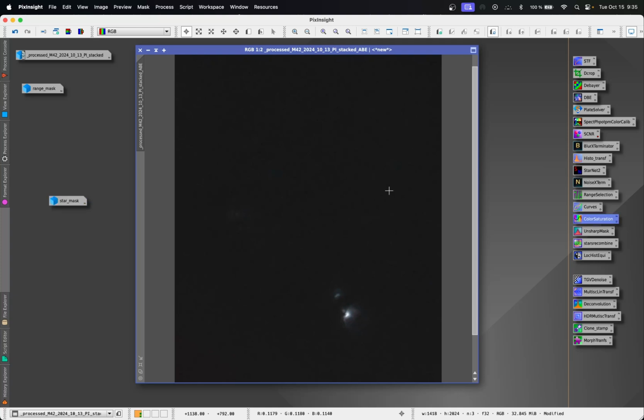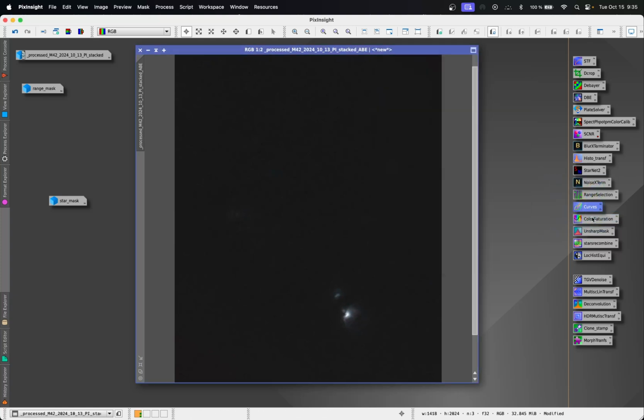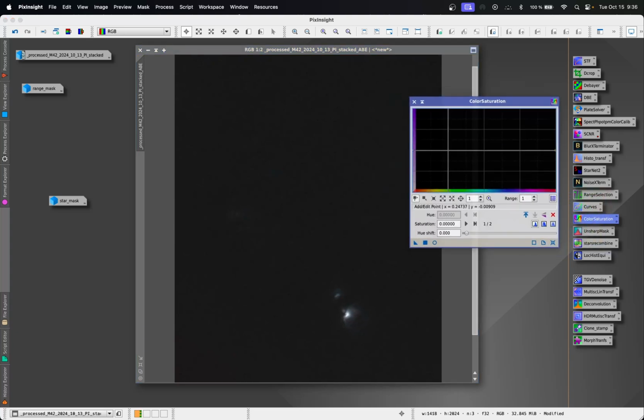First thing I would do now is work on the colors and increase the color saturation. You can do this using the curves transformation function or using the color saturation function. In this case I would start with that one. You can individually change certain colors or color ranges here, going from red to green, blue and so on. You can also reset the settings here. Again, you can also increase the overall color saturation using this bar here.